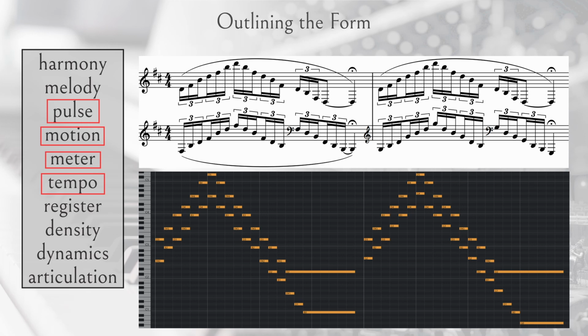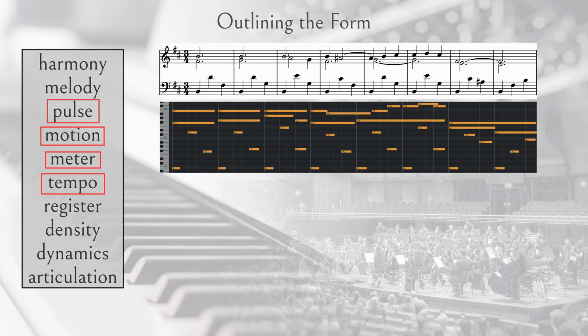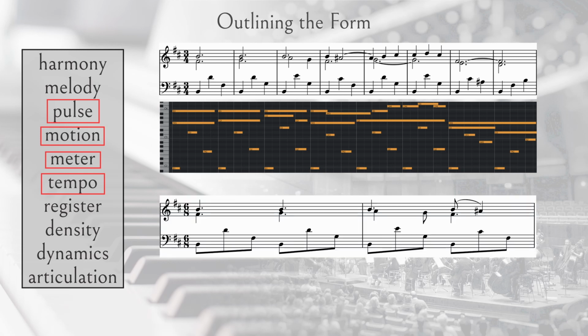Meter, tempo, and pulse can have an interesting relationship as well. Let's take this example again, the one with the quarter note pulse in a 3/4 meter. I could just as easily write this in 6/8, and if the value of the eighth note is the same as the original quarter note, these two ways of notating the music will sound almost identical. Or I could use meter and tempo changes to really create an interesting musical transition.